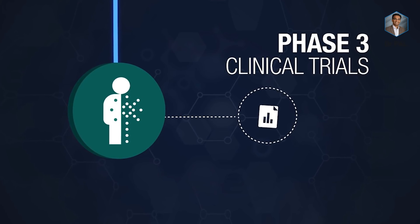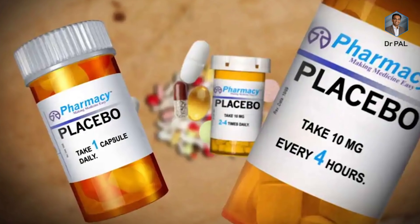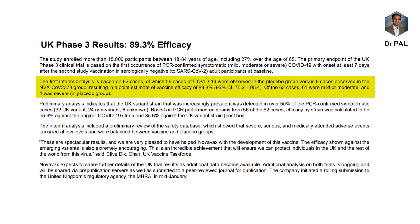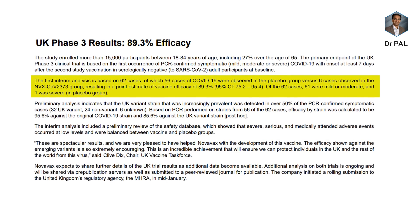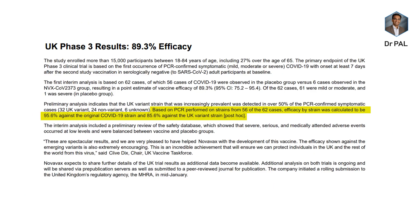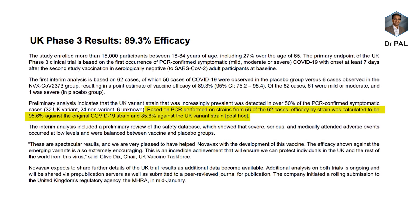If I had my way, I'd find a vaccine in liquid form so I could mix it with food — maybe ketchup, or for South Indian patients sambar, or for North Indian patients paneer butter masala. The phase three trial was done in the UK with a total of 15,000 participants. One half got the placebo — just saline — and the other half got the vaccine. There were 62 total COVID cases: 56 in the placebo group and only 6 in the vaccine group. Among the 56, one had very severe COVID-19. This gave an efficacy of 96% against the original Wuhan strain and 86% against the UK variant strain.